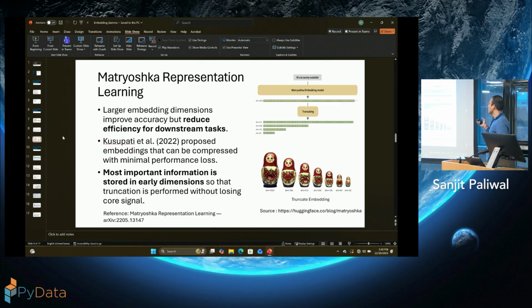Based on that, you have multiple embedding sizes for Embedding Gemma. It goes up to 768 as the maximum size, and then you can reduce it, and I'll tell you till what point you can reduce it to. Based on your performance needs and your machine, because this could run on very local machines, you can reduce the embedding size and still keep a certain level of performance. So this is giving you those things.